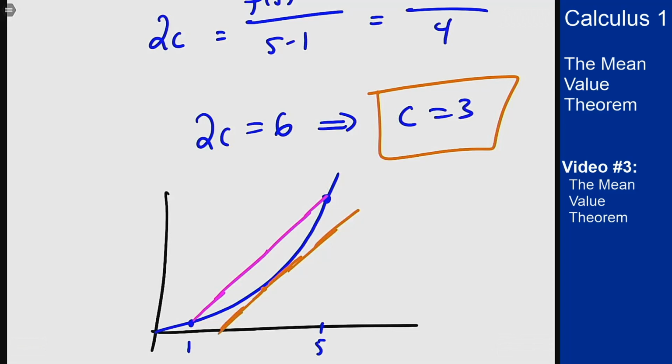That's the statement, and that is sort of how the mean value theorem works and what it can tell us about functions at this point. There'll be a lot more it can tell us later on.